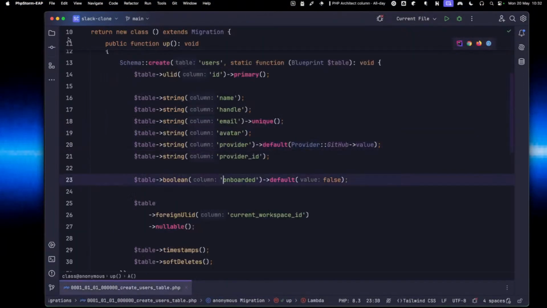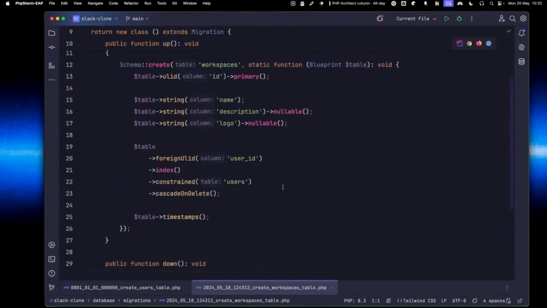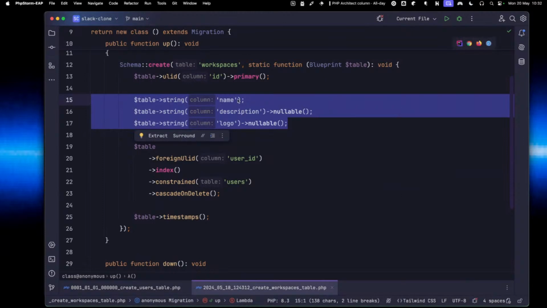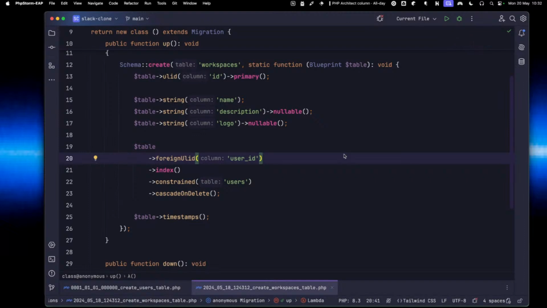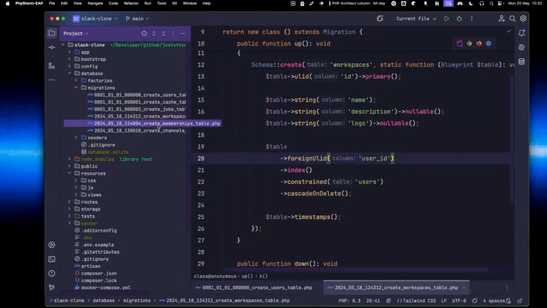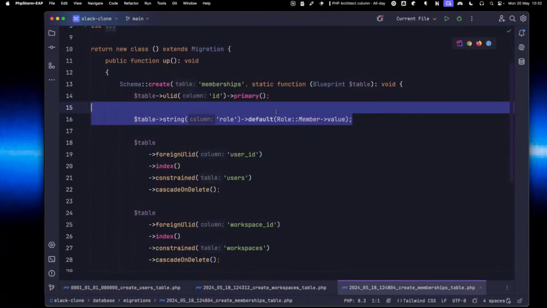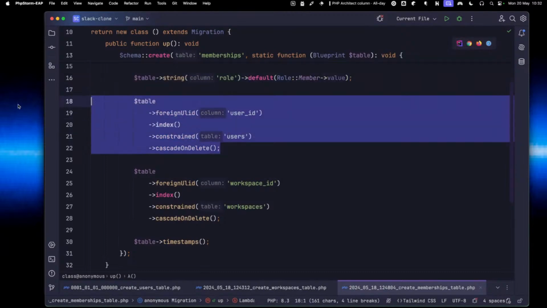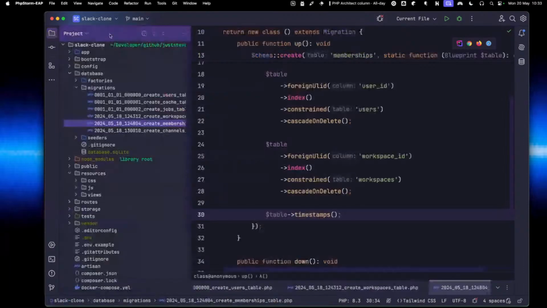Nice and simple. So each user, when they create their account, they've got to onboard, and to onboard, they have got to create a workspace. So name, description, logo for the workspace is super simple. And then that workspace has an owner. Then they are added to the membership table where we say, what is their role? They could either be a member or admin currently. And we say, for this user at that workspace, and that is it.